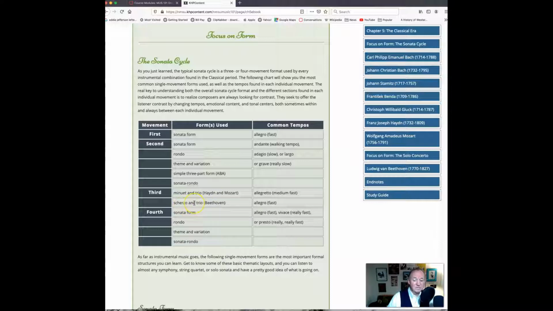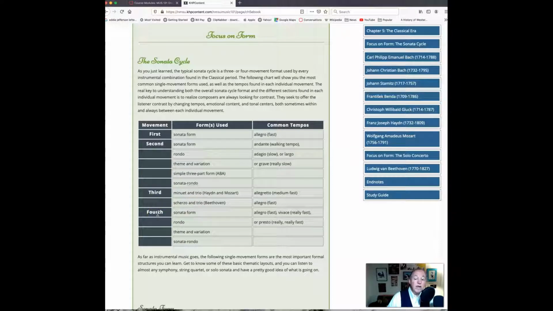And you'll get into the complexities of why he did that and what makes Beethoven Beethoven. Look at the tempos, medium fast to fast. And then a fourth movement, really fast: fast, faster, fastest. Again, you have multiple single movement formal structures that it can be. A fast first movement, a slow second movement, a medium to medium fast dancey movement, a dance style, minuet or scherzo, and a really fast dramatic fourth movement.